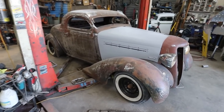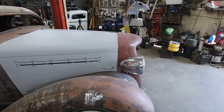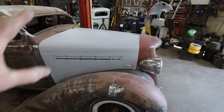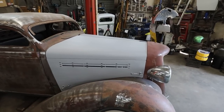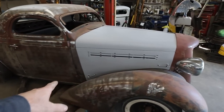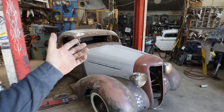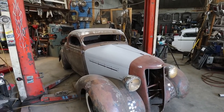Anywho, in the end, I think I like the compromise I kind of did. So now that that's a done-ish, but you can see where the latches are and stuff like that. I think it looks good. I think this is where I'm going to leave this one.